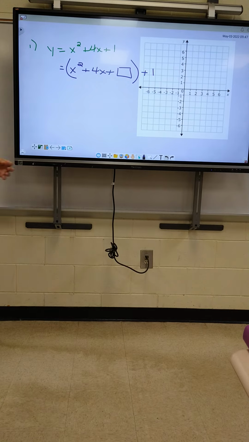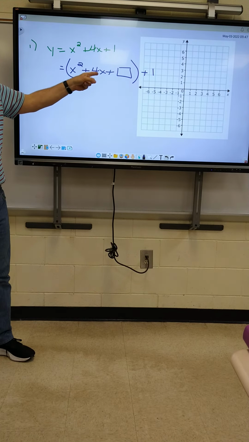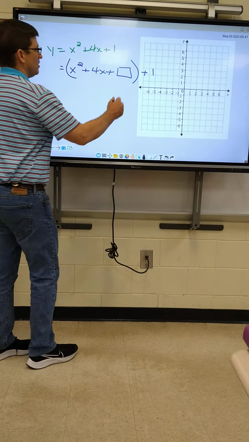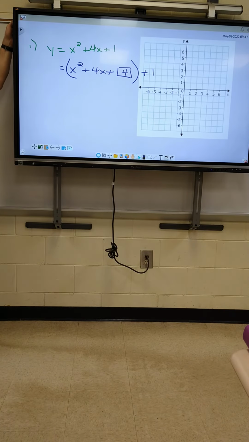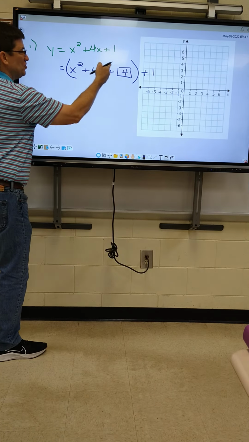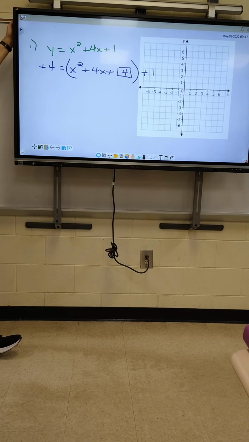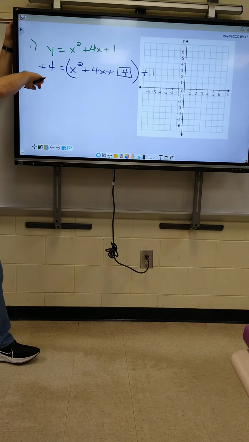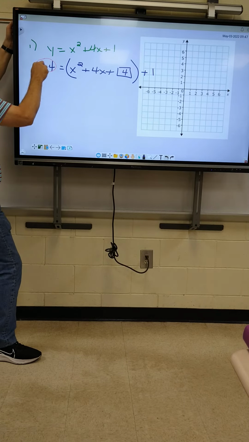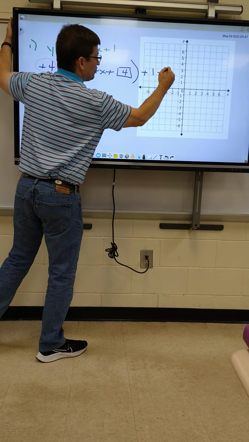Good? Now, Paisley, to fill in the box, we do the same thing we did yesterday. What's half of 4? 2. Squared plus 4. Now, here's a new step. Bree, make sure y'all watch. Whatever you add to one side, you got to add to the other side of the equal sign, right? Now, yesterday, our equal sign was over here. Today, it's over here. Now, watch this. We can't leave the plus 4 over there. There's no other numbers over there. So I'm going to move it behind it, put a minus 4 there.